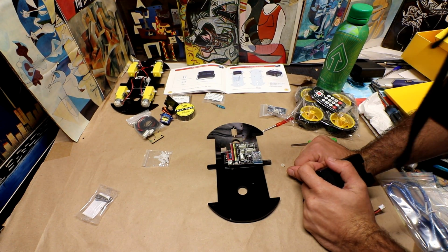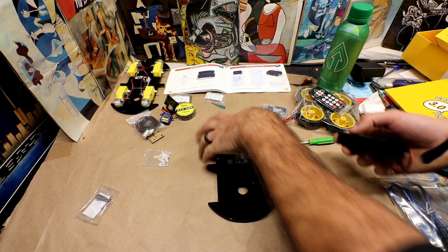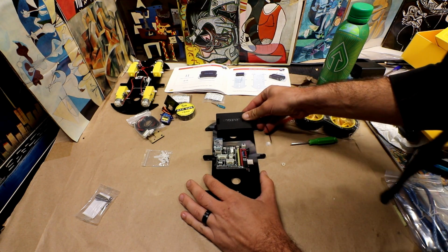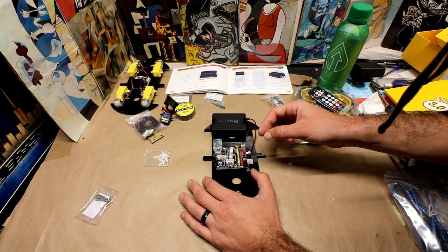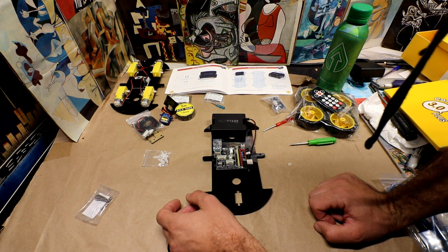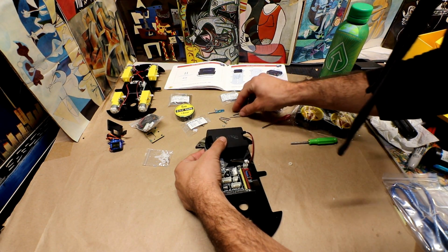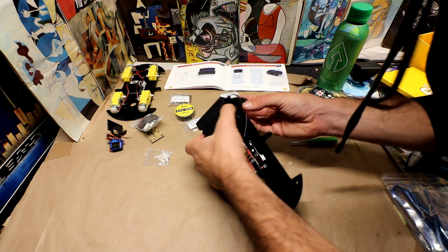Okay, so backside. So the battery pack does go on the actual unit. They're showing it to us like this with the Bluetooth module. You can see it, and they're saying the logo goes like this. This all looks correct, and yeah, those line up. These two screw holes here line up. Power switch, status indicator. Oh, this does have a status indicator on it. So this has to be flipped around. And then we just go 1 and 1.